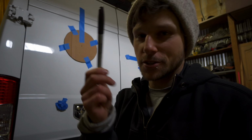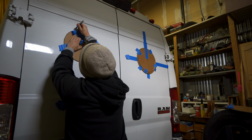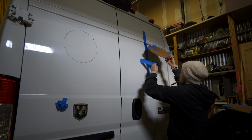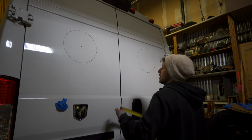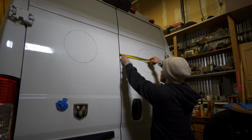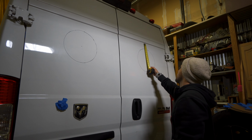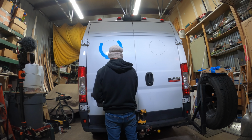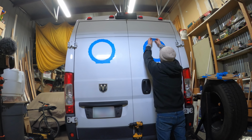I'm just using a Sharpie to trace this. And you could do it directly to the van because you're gonna be cutting that out. And then if there's any little excess Sharpie marks that are left there, it's gonna get covered up with the outer ring of that window. Then it never hurts to go back and double check and even triple check all of your measurements to make sure everything's right where it needs to be before you go ahead and start cutting. I'm gonna tape it up. Make sure you tape off your edges because you don't want your jigsaw to scrape up the paint on the door. That's going to be visible.